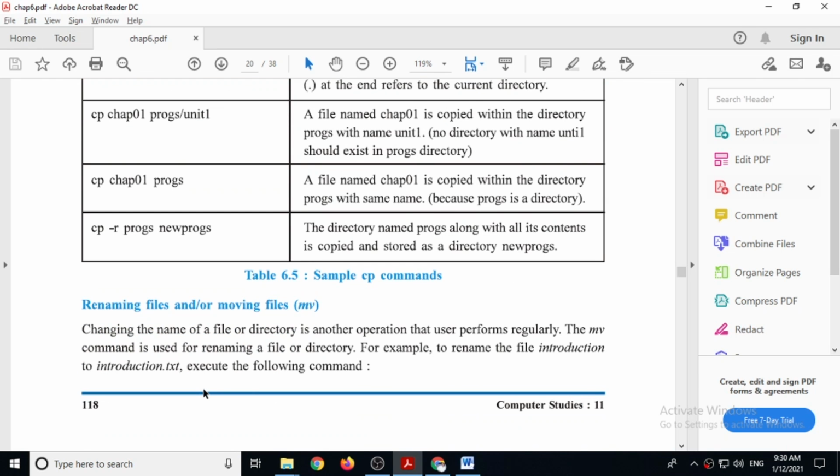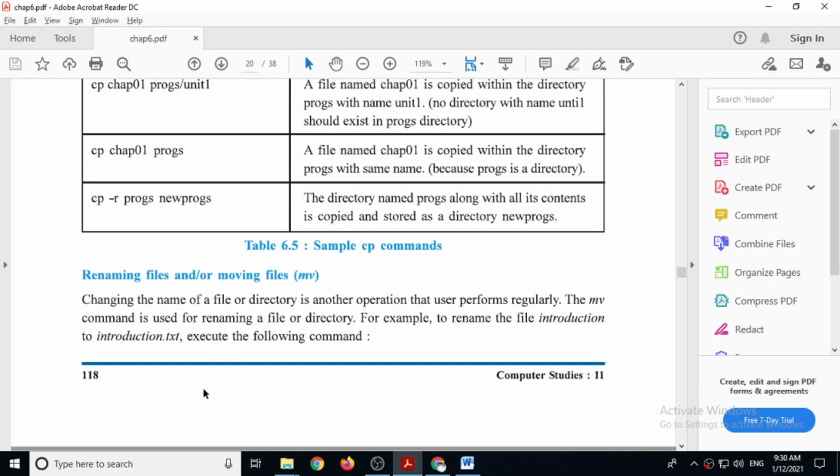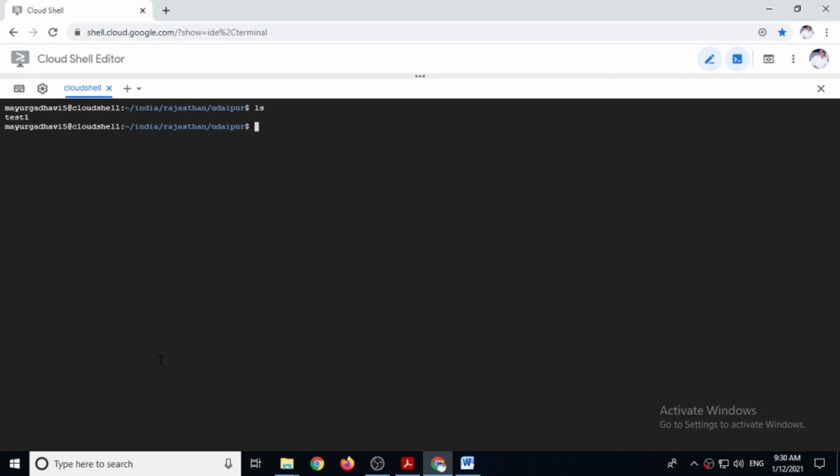Now next is the mv command. mv means move, but actually the work of the mv command is also to rename a file. Let's see how. Let's go to our snr directory. So cd Gujarat/snr, our files are here.